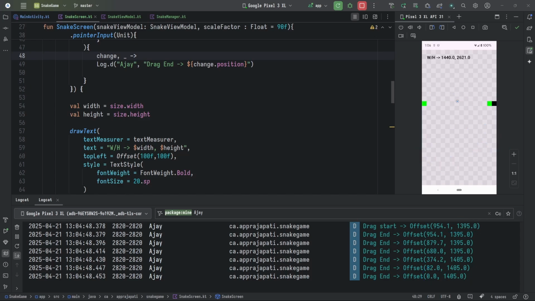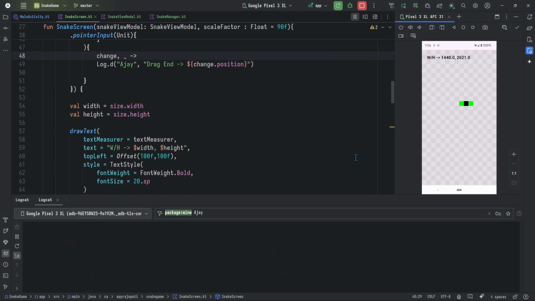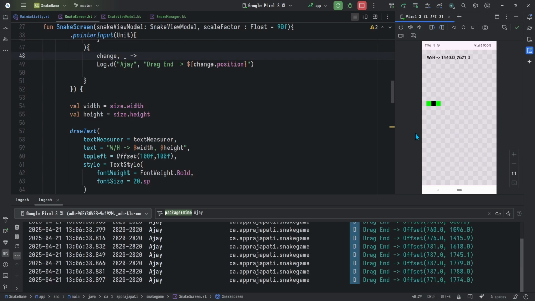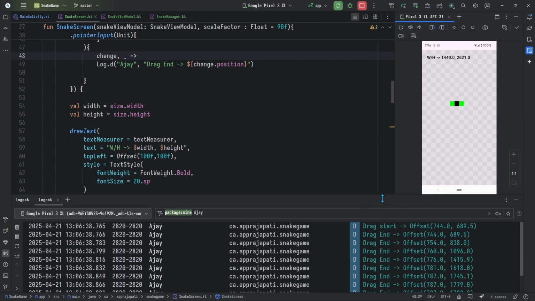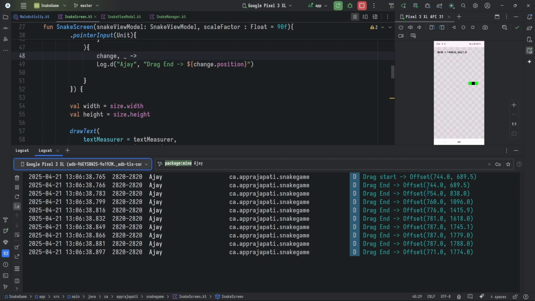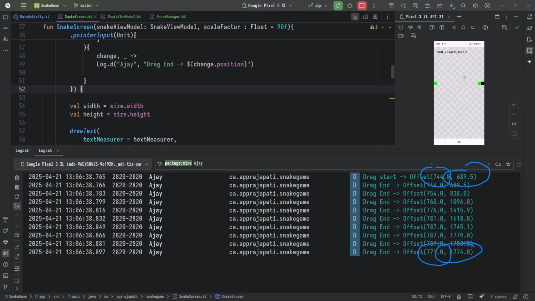If the swipe gesture was like this, let's just clear this, and if I swipe down, okay, mouse pointer down, so we can see in here my x direction didn't move as much, the absolute value between these two, which is like a delta difference, but in the y coordinate it started from around 600 here and went to around 700 around here.